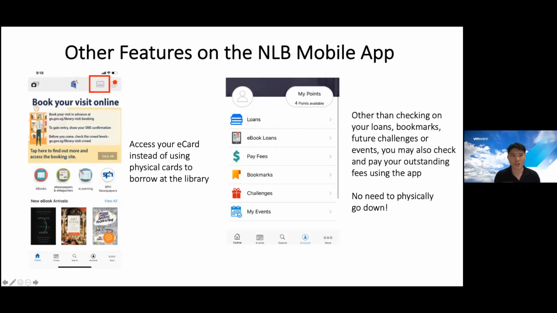Do you have any more questions regarding how to download the NLB Mobile app or use the different features?